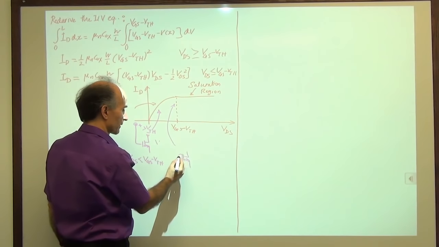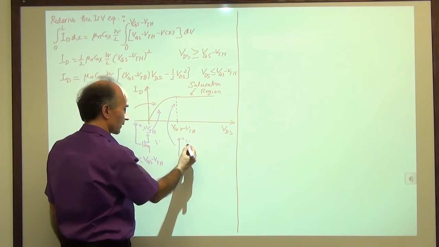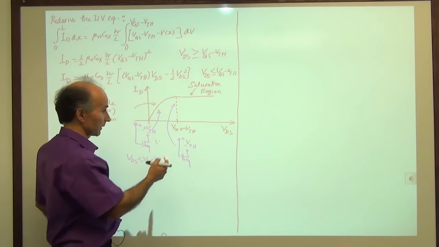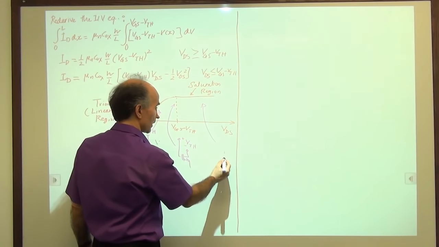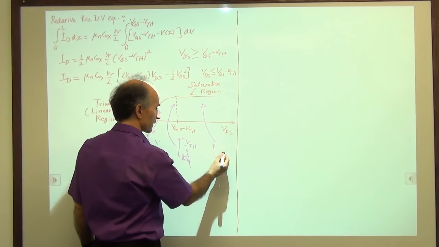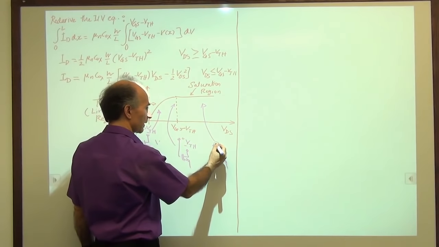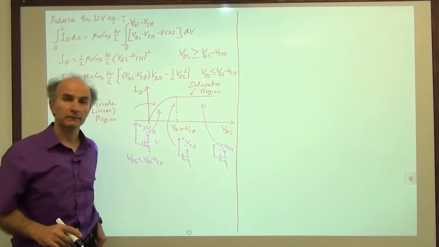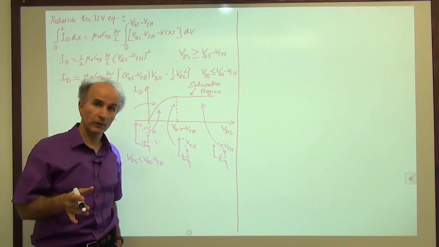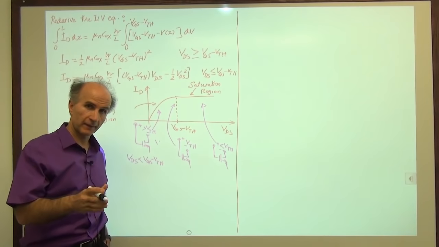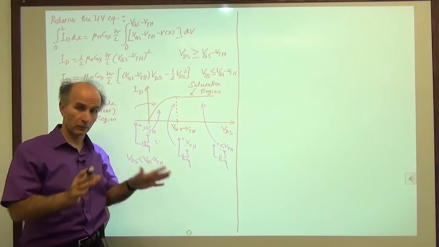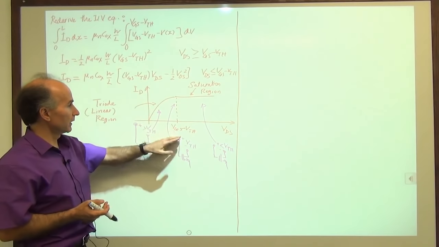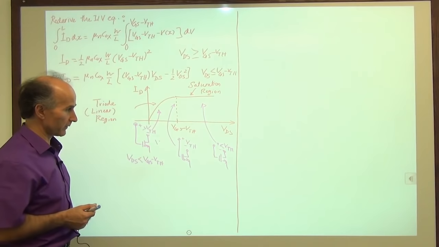All right, now, when we get to this edge between triode and saturation, the pictorial illustration that I have for myself is like this. The difference between these two is exactly one threshold. The gate is above the drain by one threshold. And now you can see what happens if you go to saturation. In saturation region, the difference is less. So I can even lower the height of these two, and I say this difference is now less than one threshold. So we are in saturation. If you are familiar with bipolar devices, you realize that saturation in bipolar devices and saturation in MOS devices are very different. So please do not confuse these two. All right, so that's the way to think about different voltages and different regions of operation for a MOS transistor.